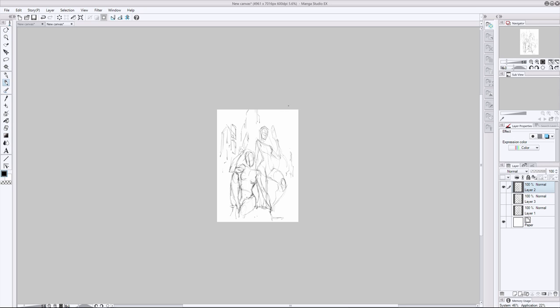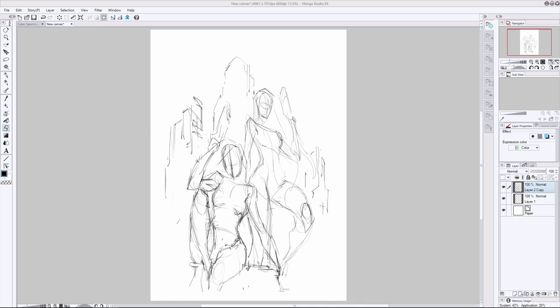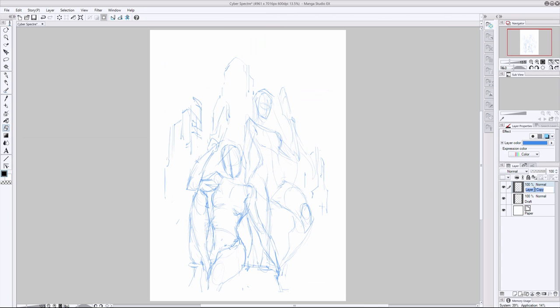Now, you'll notice that they're kind of two different sizes. And the reason that I've sized them differently is because I'm trying to indicate that the character which is standing up is actually a little bit further back, even though she's standing. So her head is smaller, her anatomy, the figure overall, is actually of a smaller size, whereas Cyber-Spectre, who is sitting in the forefront of the illustration, is quite a lot larger.